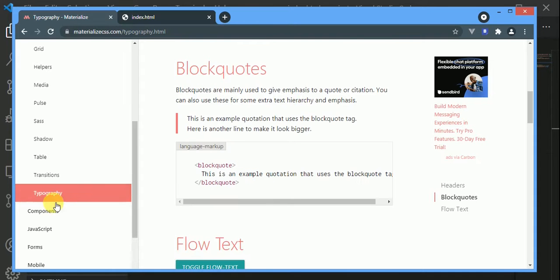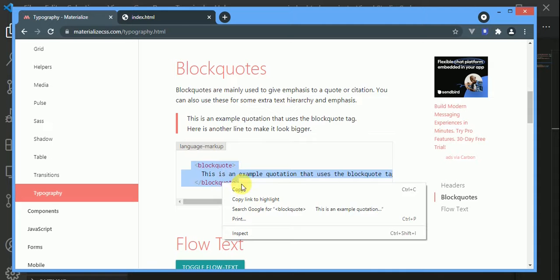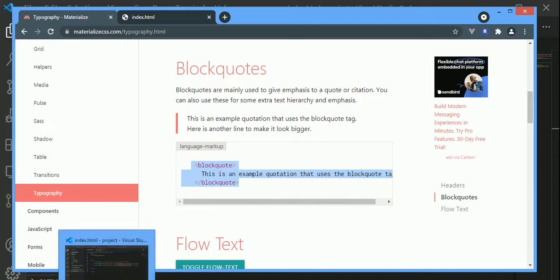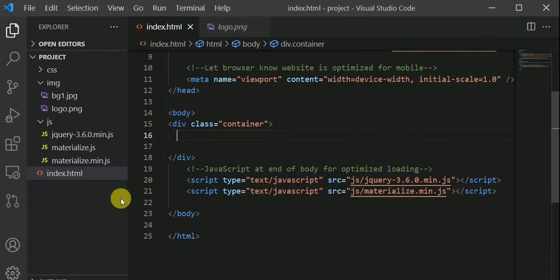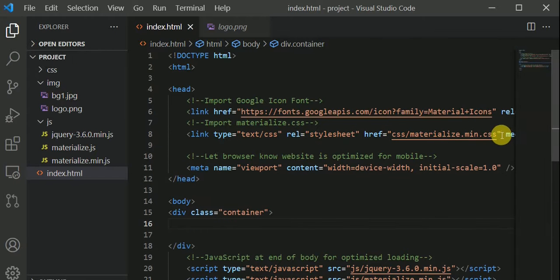Still on typography, we have the one of block quotes, which we are going to test out. It says when you use block quotes, look at what we are going to have. I copy this back to my Visual Studio Code. I have already created index.html, where I have done my linking.